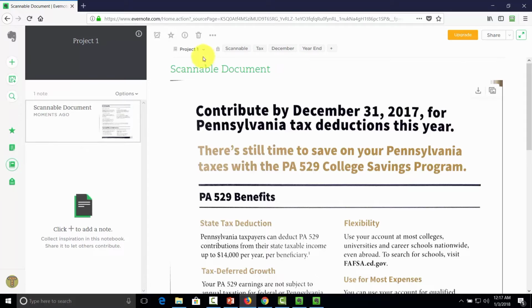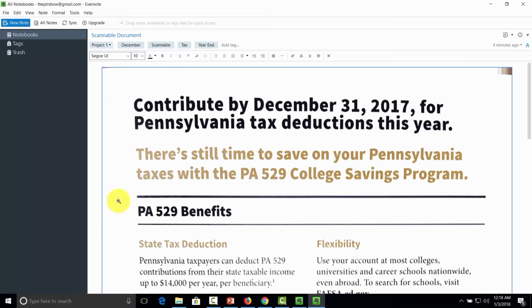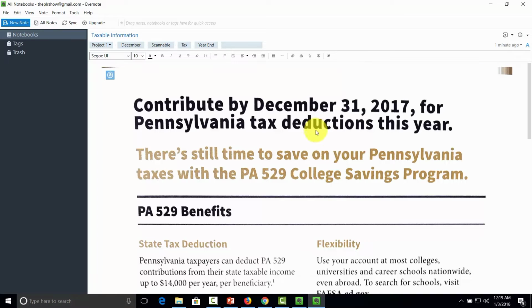Now, if you attempt to change the document's information inside of the web app, you will not be able to. You will need to go to the desktop application. And it's here that we can actually change the name of our document. We can add in tags here also. So basically what we're able to do is take anything that we scan, annotate it, and then categorize it into a notebook where we want it to be.